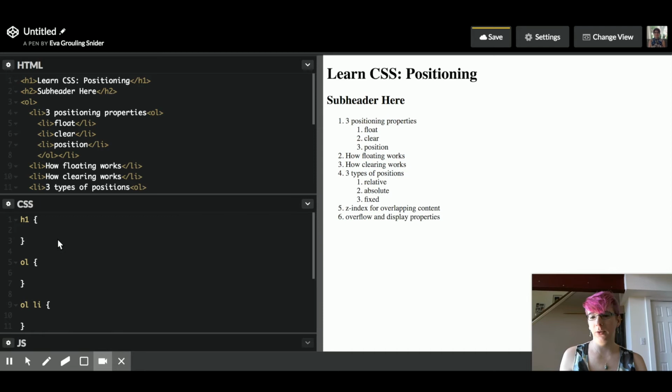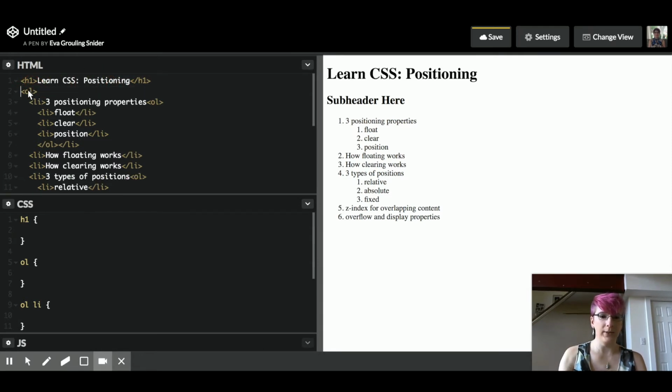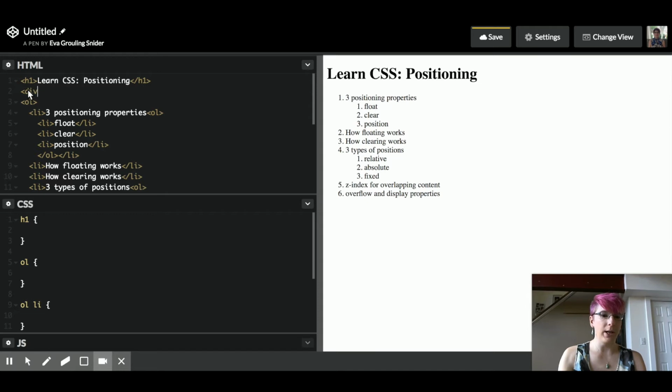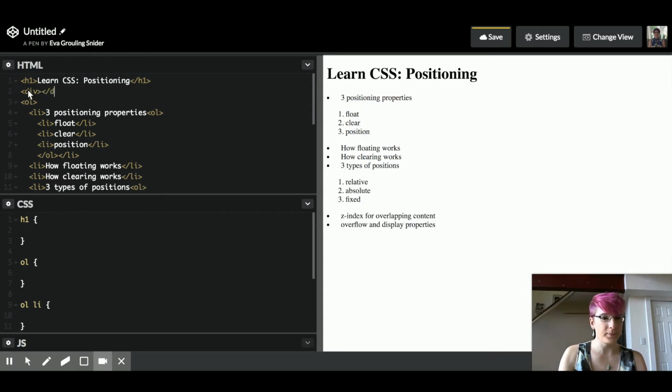Floating works to wrap content around a block, such as an image that you want multiple paragraphs worth of text to wrap around. However, it's also really useful for creating columns. So I'm going to erase this subheader, and I'm going to create a couple of divs.